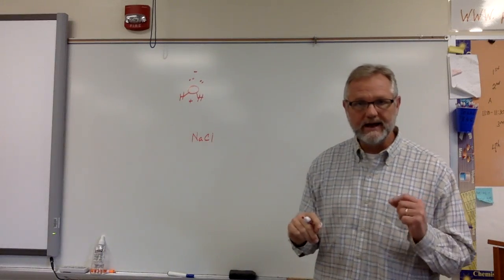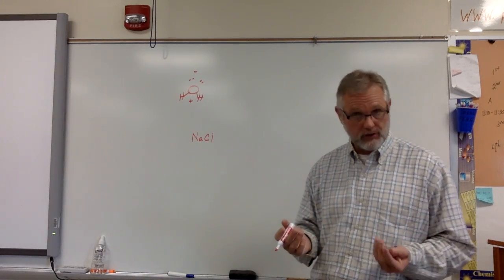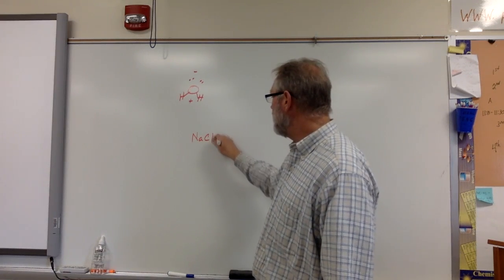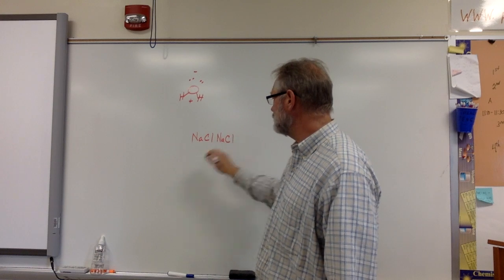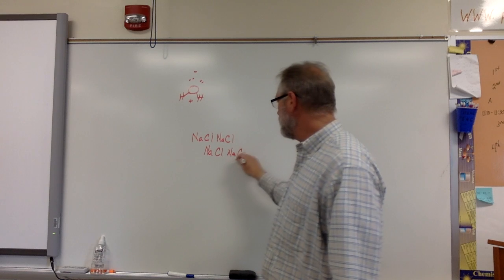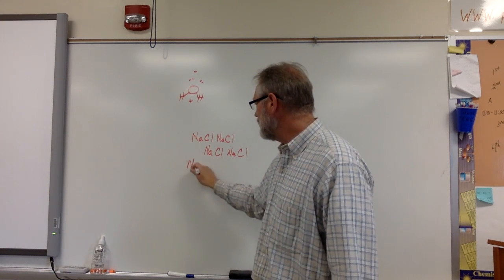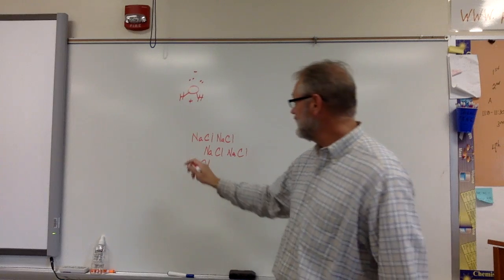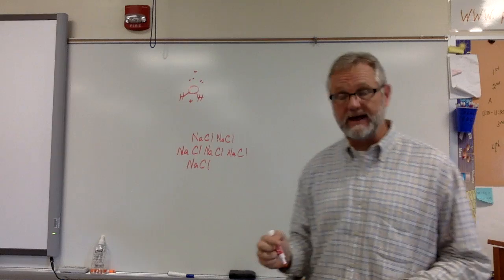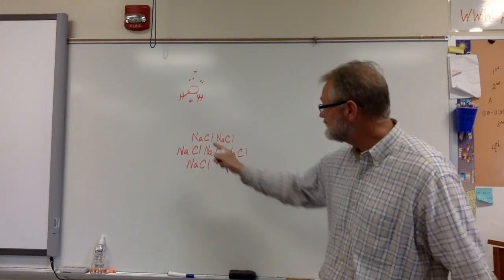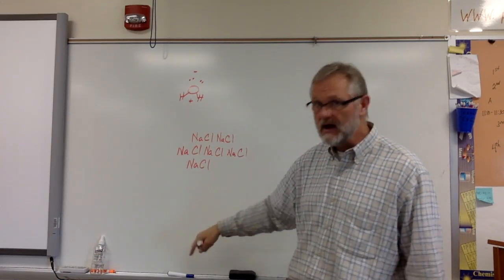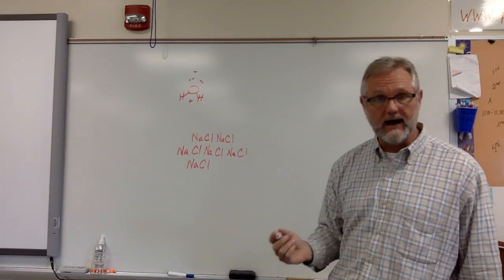If I have a salt, NaCl, it's not just one NaCl. If you have a piece of salt, a grain of salt, you can see it, that's millions and billions and trillions of molecules. And they are going to form those crystals like this. And you can see that my Na's and my Cl's are beside each other, because we know that an Na ion is positive and a Cl is negative. So we've got positive, negative, but you also have negative, positive, all the way down, and it'd be three-dimensional out like this.